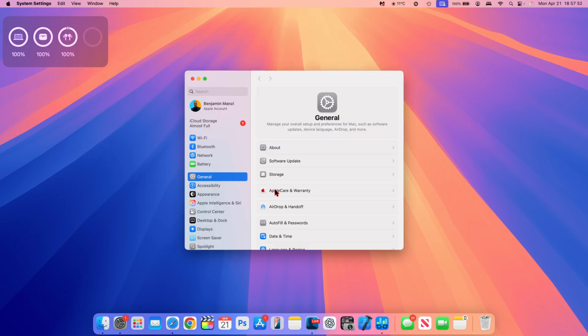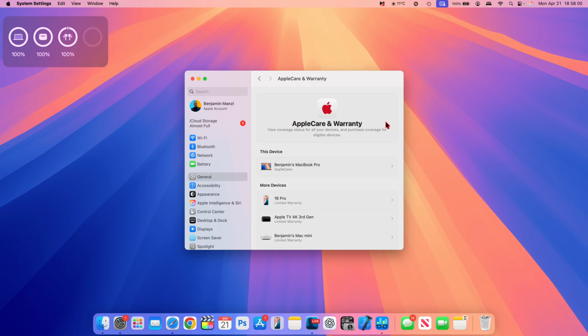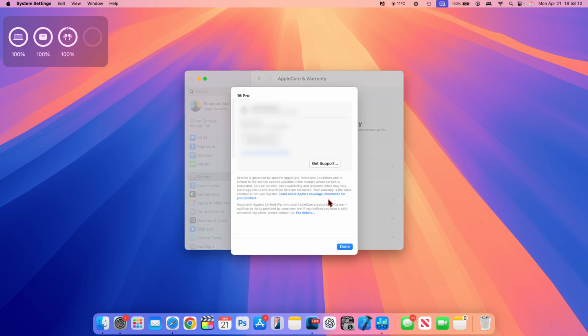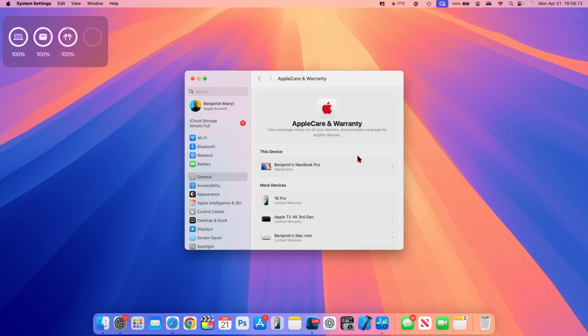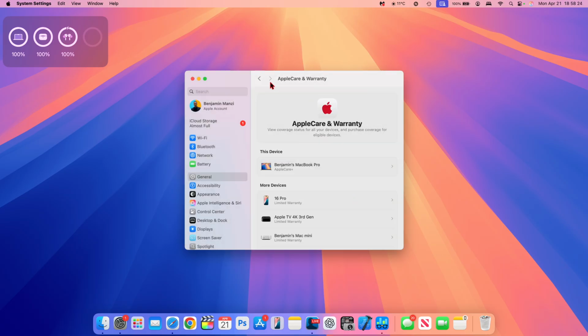Also, by going into the Apple Care and Warranty page, this page is loading up properly. You can see it just loaded up there. The font and text was made more bold, and you can see now the information loads up unlike before, and it's much faster. If I go back, maybe I'll go to my 16 Pro, click there, you can see it loads up pretty fast. If I go to my MacBook Pro, which is this one that I'm testing, you can see it loads up really good when it comes to Apple Care information, unlike before where this would take some time and some device information sometimes wouldn't show up. It would just be a blank pop-up screen.